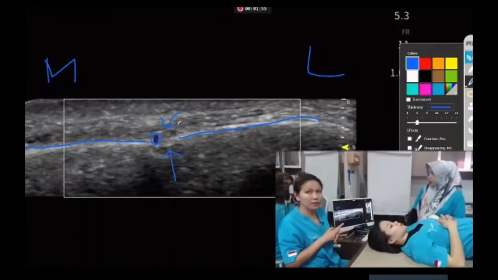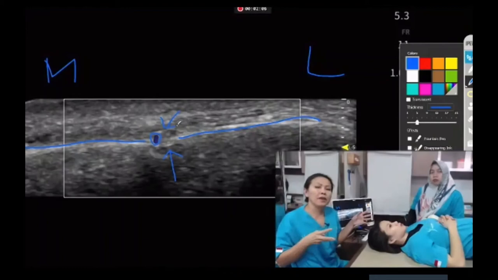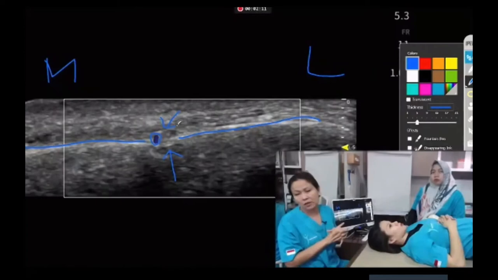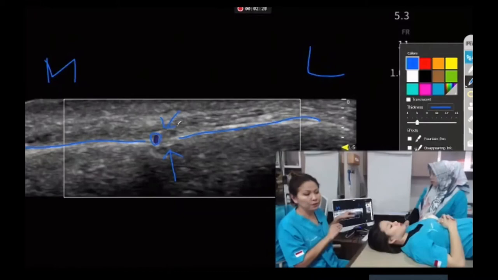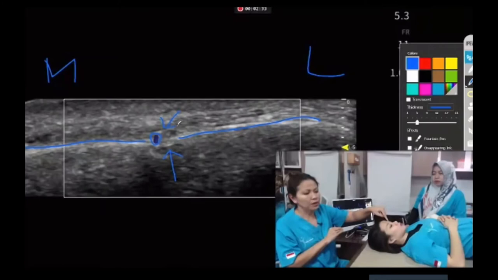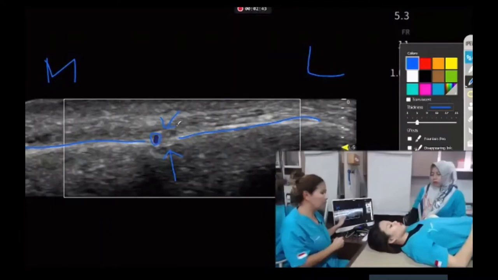Okay, so if we have V1 trigeminal neuralgia patients and we cannot reach the fluoroscope, or the patient cannot afford the charge for the fluoroscope, or we don't want to use the fluoroscope, or we cannot do fluoroscopic guidance to treat the V1 trigeminal neuralgia, then we can try to do the supraorbital nerve block like I've shown you before: putting the probe transversely at about 2.5 centimeters from the midline in the eyebrow, touch that there is a fissure there, try to palpate to feel that there's an artery there, and put the probe there, and you will see this figure.